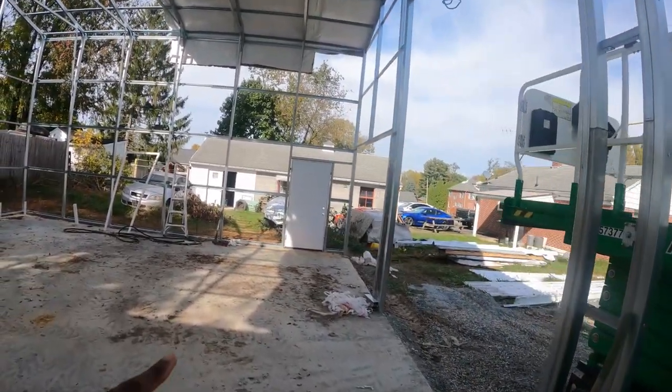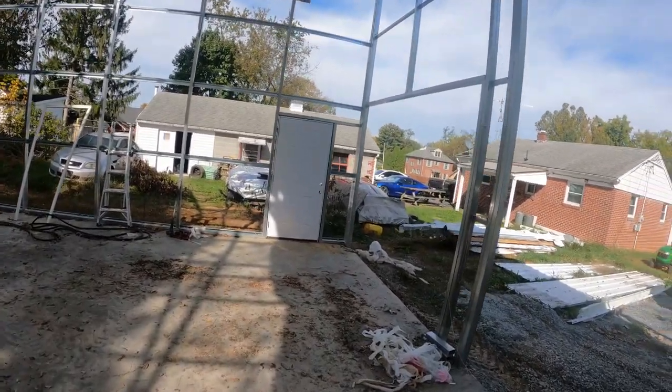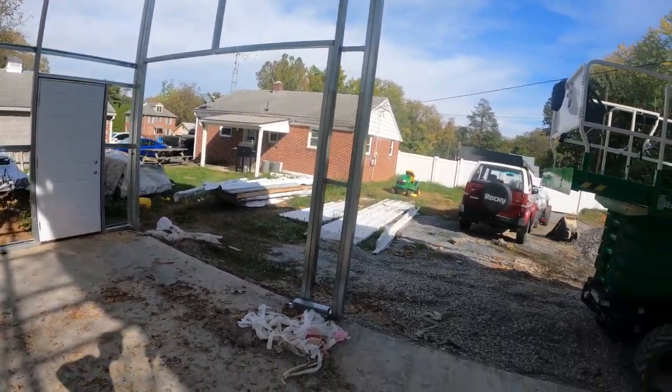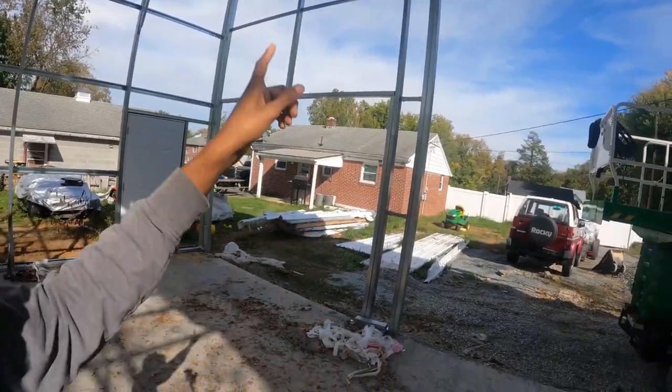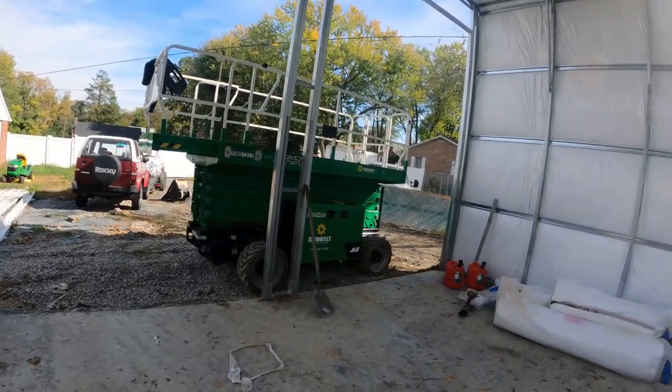On the 8-foot door, the panels are damaged. I don't know what I'm going to do about that one. Maybe I'm going to order a new one or not. I'm not sure. Let me see if I can do this side and make it ready. Let me check it out.